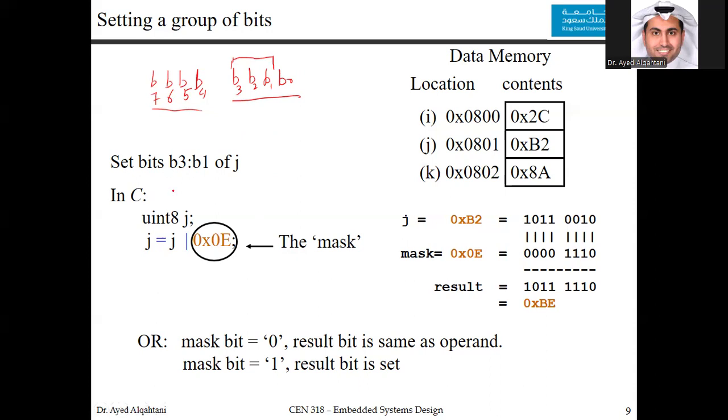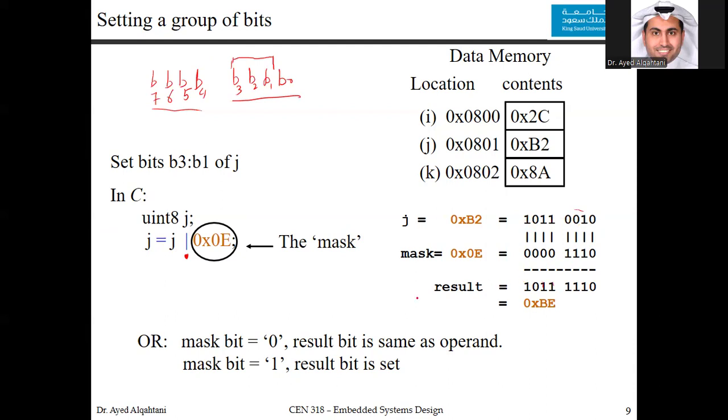So now, since you want to set, you will choose the OR operation, or the bitwise OR operator, and you will have this mask where you have 3 ones whenever you want to set, and zeros in any other bit. So now you will have these 3 bits, since you are bitwising with OR, you are bitwising with 1, then you will have the 1, 1, 1, and the rest, they will be the same.